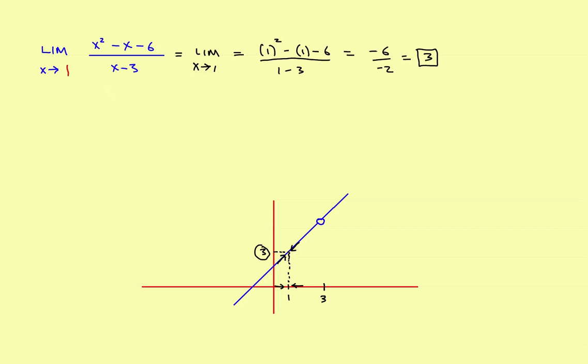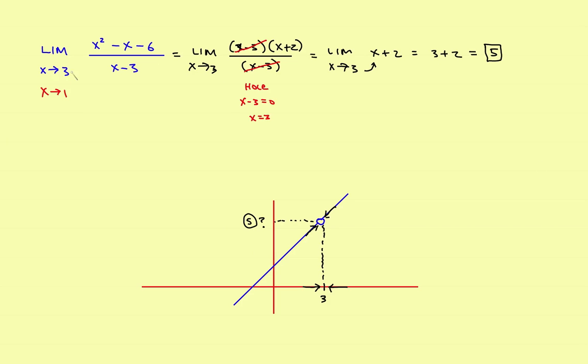Okay, now just a reminder, the first step will always be, whenever you're working with rational functions, if you're lucky, just plug in the number, and if there's not a problem in the denominator, you'll get a limit and you're done. So that'll be the first step. But remember, on some of the problems, let's go back to the previous problem, if you try to plug in the 3, you had a problem in the denominator. So you factored it, and then you were able to cancel it out and continue on to find the limit. So just remember, if you factor it and can cancel it out, it's a hole. If you factor it, but you can't cancel it out, it will turn out to be an asymptote.